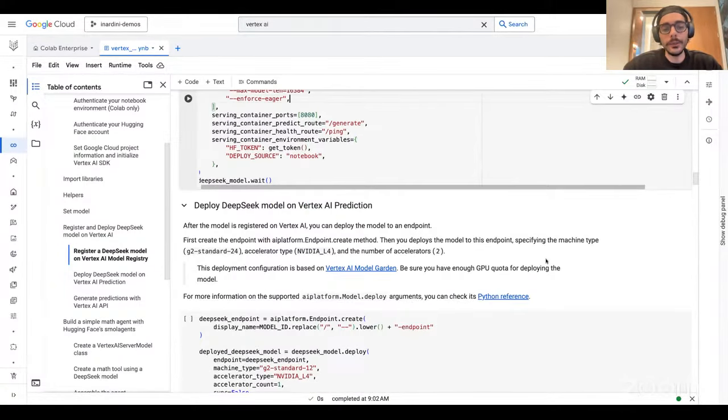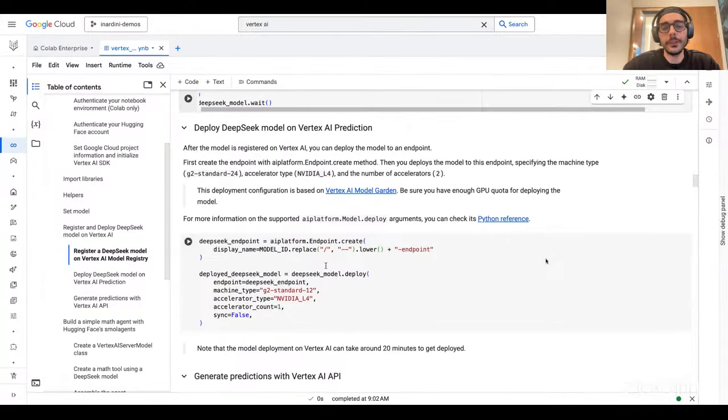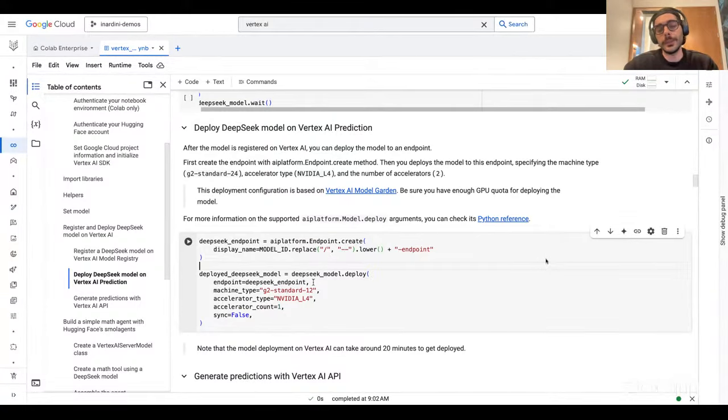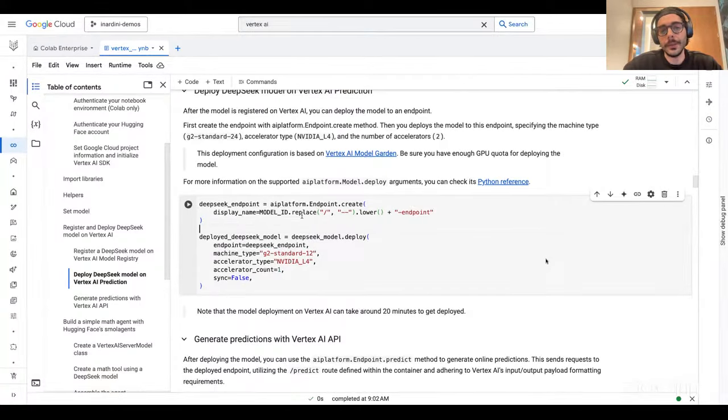Then once you register the model, all you need to do is associate to the model that you just registered an endpoint, and the resources that are going to be used by the model in order to generate the predictions. This is how to do that. With the SDK, you create the endpoint, passing some information related to the name of the endpoint itself.